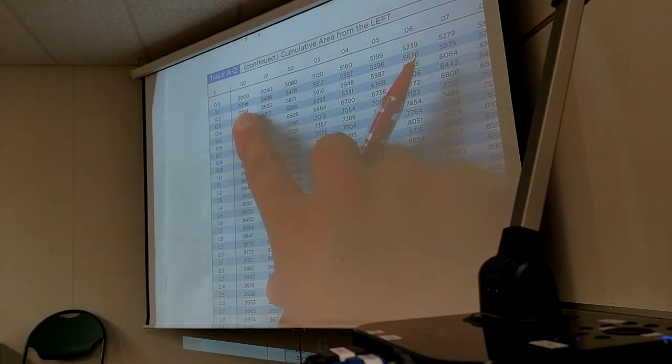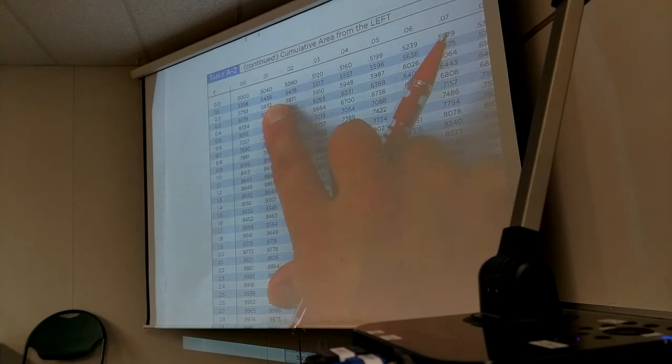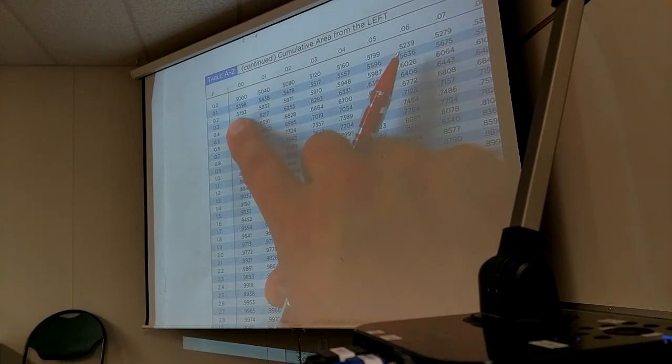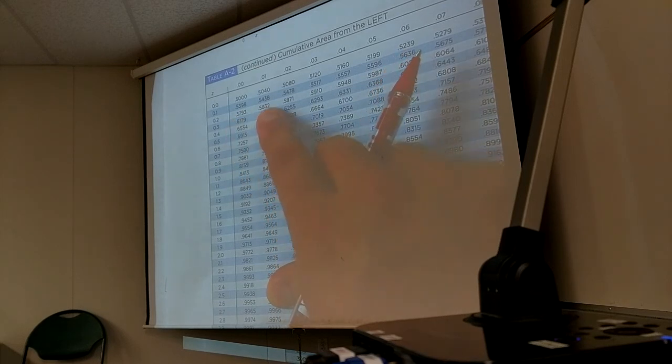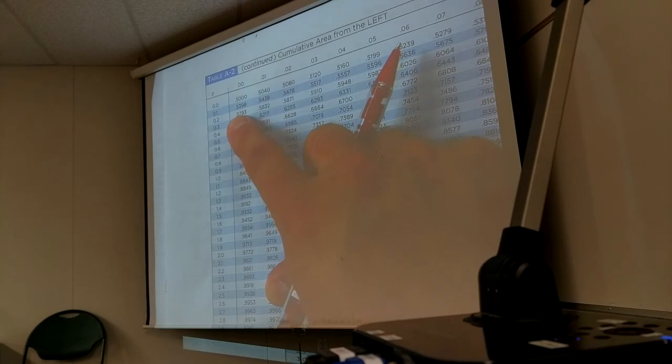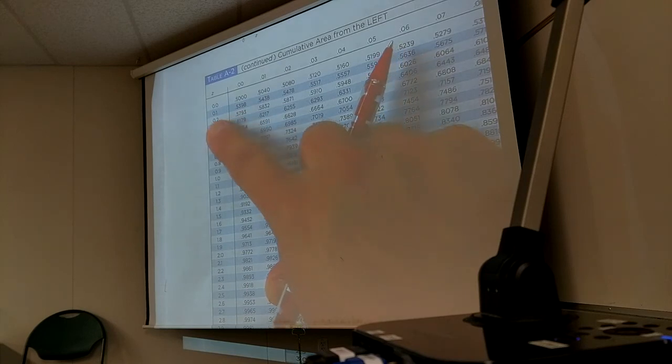0.20. Let me say this. That's 7 away. That's 32 away. Do you guys see what I'm saying? That is like 0.0007. But it's 7 away from being 58, and that is 32 away. So which one's closer? This one. So what's the z-score? It is 0.20.